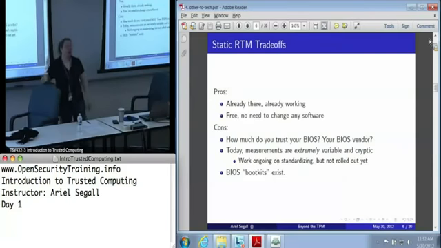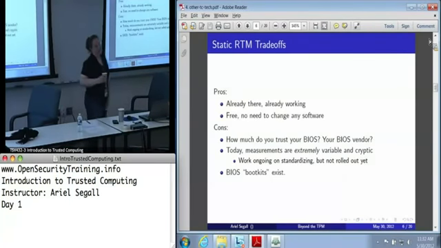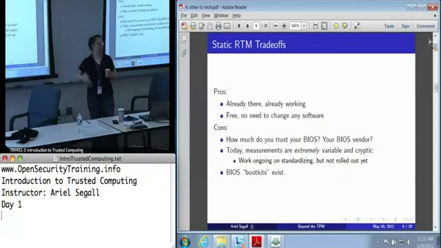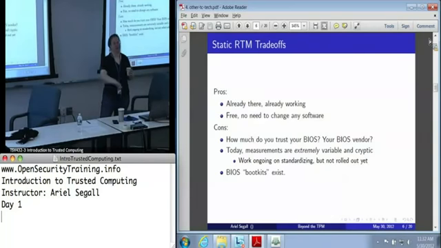So that's part of what the standardization is looking at. It is looking at trying to make sure that little fragile things like timestamps are not included in a BIOS measurement, and that there's some kind of standardized way of saying which components are measured in which order, because of course that's going to matter. So there is work on regularizing this, but it's not there yet.